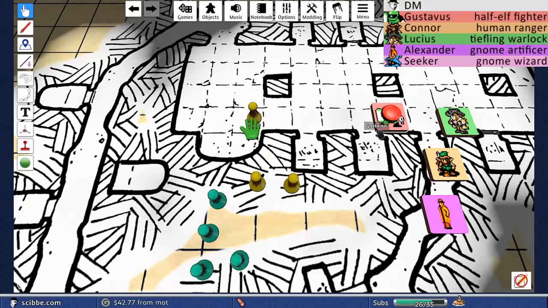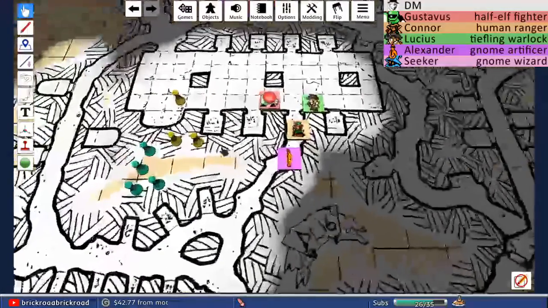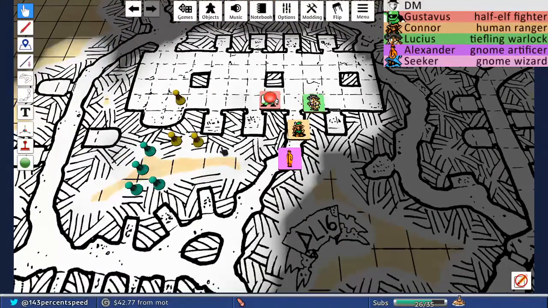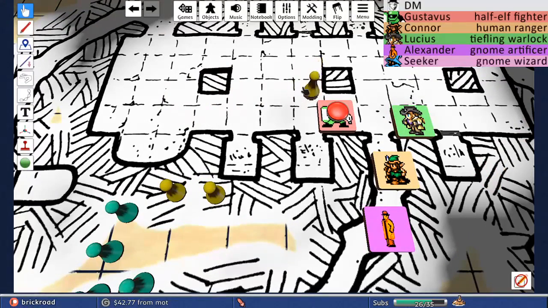Bonus action Hex, targeting that one with hexing, say, Strength. All right, and moving or staying put? Staying put. And these guys have how much movement? Can they all reach Gus? I think they could all reach Gus. Nice. So this one's going to squeeze up to here. Yeah, he can get there. This one's going to squeeze up to here. And the third one coming out of the nest is going to squeeze right in front of you.